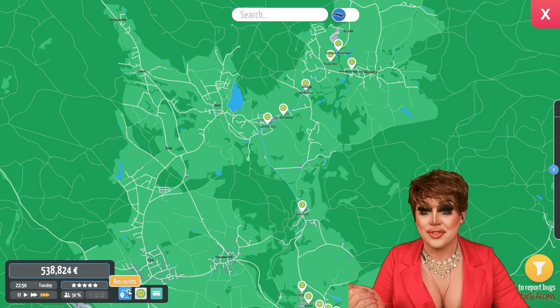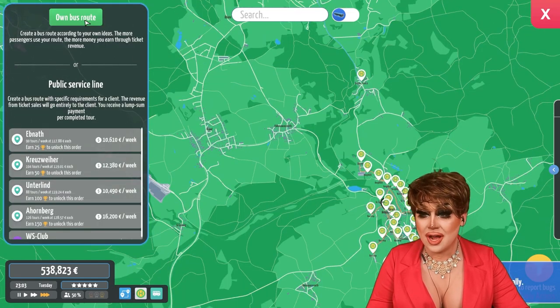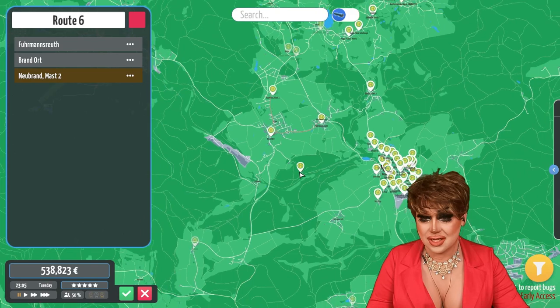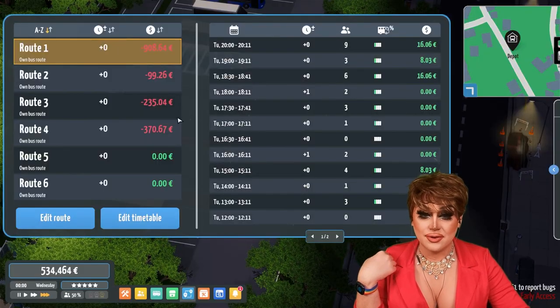I literally don't know what that confirmation screen is, and every time I'm like, I don't know what you are. Goodbye. I don't know who you are. I don't know what you are, and I don't want to know. Do this, this, this. What is this? I don't know. Bye. Well, let's look at these routes.